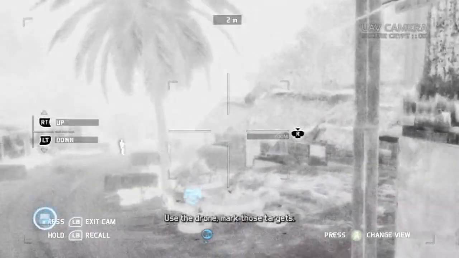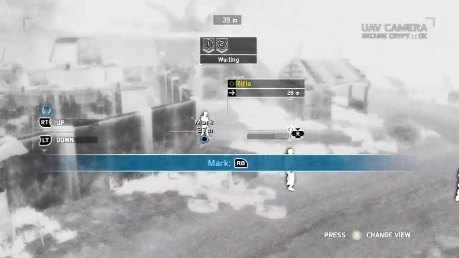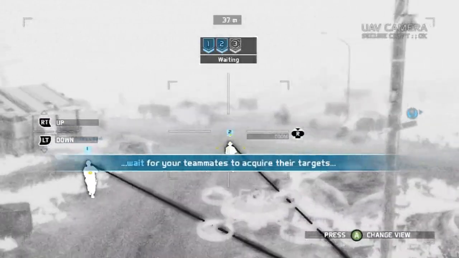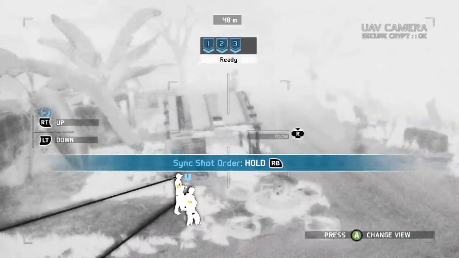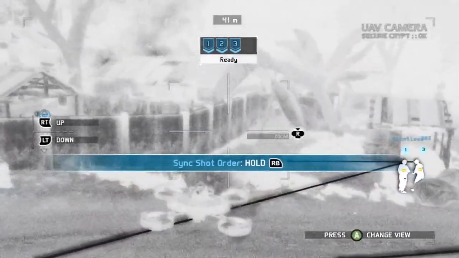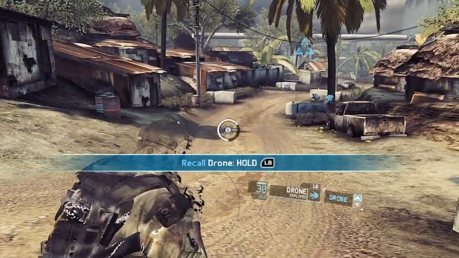Oh, through the ship. Camo active. Use the drone. Mark those targets. Two riflemen. Marking. Second target. Marking the third. Set up your shots. Got another one here. 12 o'clock. Where is he? I don't see him. He said 12 o'clock. Let's look straight ahead. Kozak, on you. Ready. Is there a fourth? I don't think there is, because there's only three of them that can take the shot right now, so... Fire. Exit drone view. Camo activated.